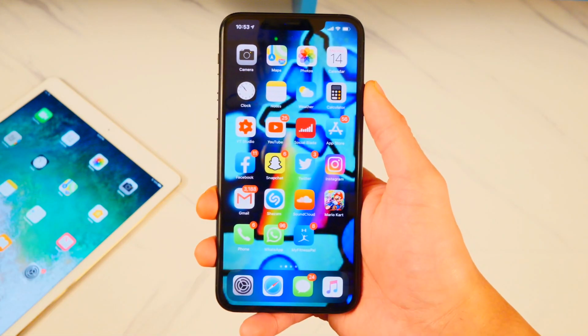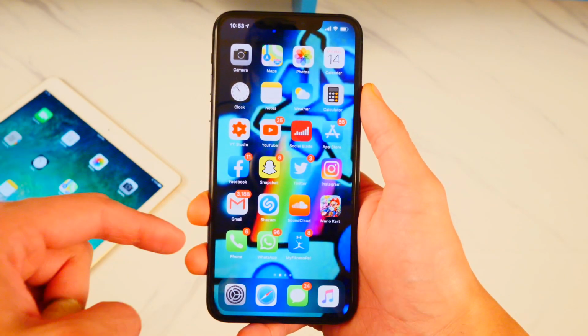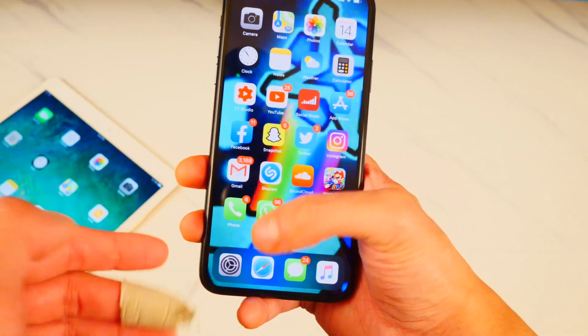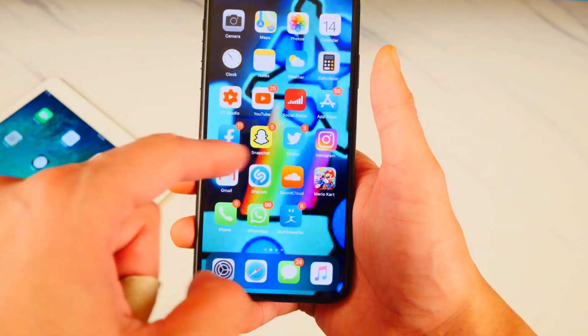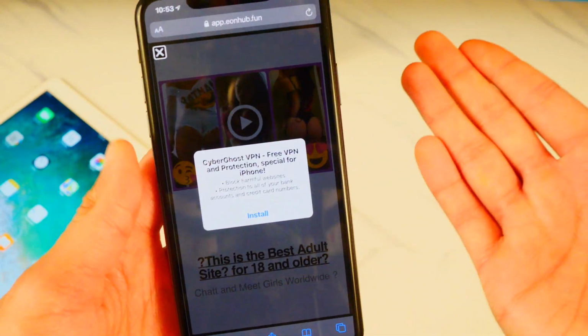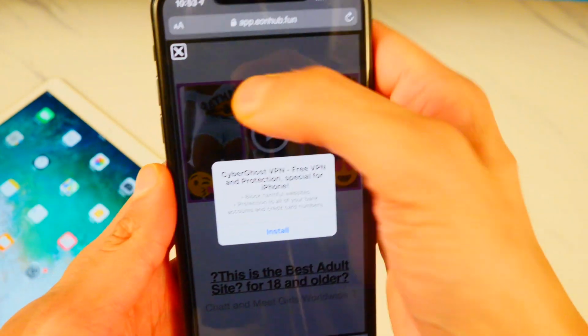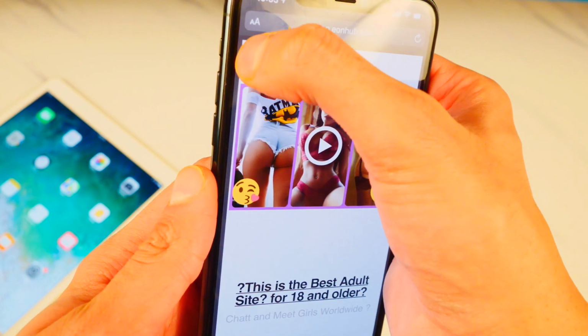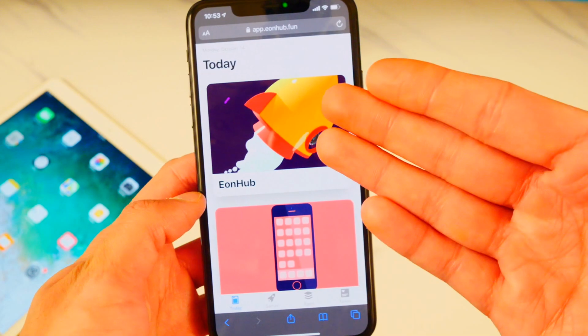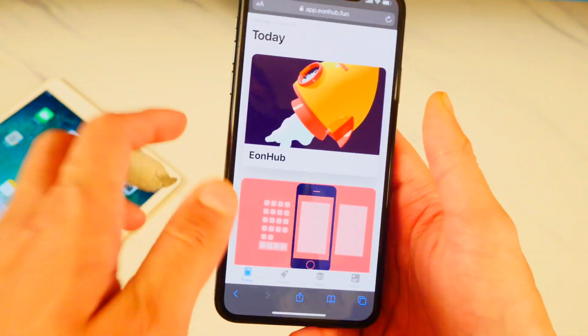Alright, so let's get started. First thing you want to do is open up your internet browser and click on the link down below in the description. Make sure that it opens up inside the Safari app, not YouTube. If it does open inside the YouTube app, tap on the Safari icon, wherever it is. You guys can see we do get some advertisements, but anyways, let's tap on the X right here, and this is where we're going to be. Now, if it asks if this website is not safe, do you still want to proceed? Just go ahead and do that.